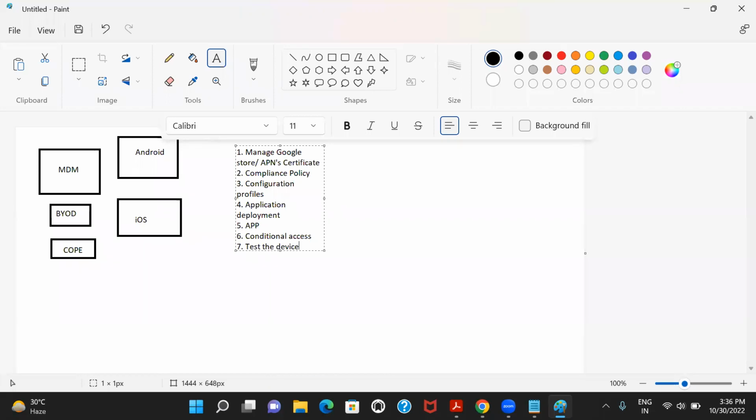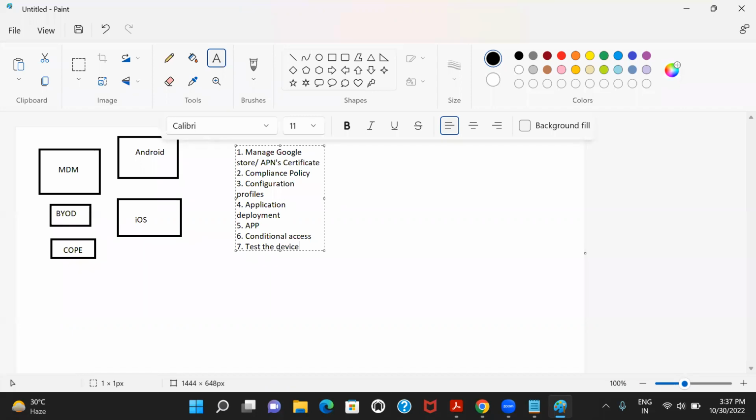If he changes from Android 10 to 11 in a console, the user should update the device from Android 10 to 11. These are some of the compliance settings we will set on the Intune portal. Another thing is we can set that the user should have a device PIN to unlock the device, a minimum device PIN. So these are the basic compliance policies which we can do in the Intune console.